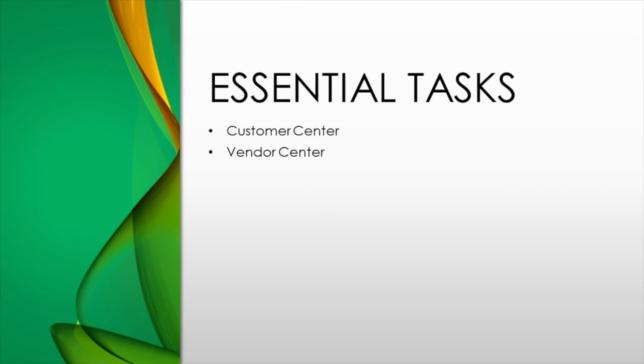So let's review some of our essential tasks in the customer center, and then we'll also review some in our vendor center. Now, the customer center would be the area where essentially all of the money comes in, right? All the sales that you're generating through invoicing and so on and so forth. While the vendor center is more for money leaving your business. This includes expenses that you have, maybe people that you pay, entities that you're liable for, like the governing body for sales tax, or maybe a 1099.